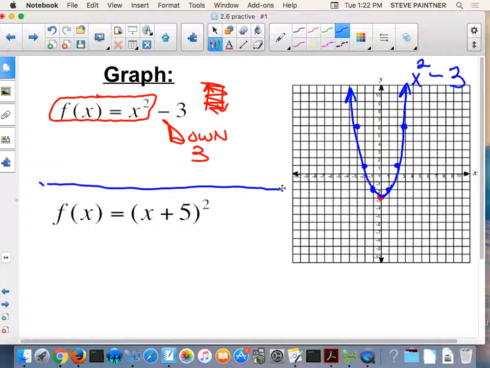Did you notice? What didn't I do? Make a table. I didn't make a table. You guys should be happy because I could make you do tables, and it wouldn't be fun because you'd have to work all these problems out. You wouldn't want to do that, I don't think.